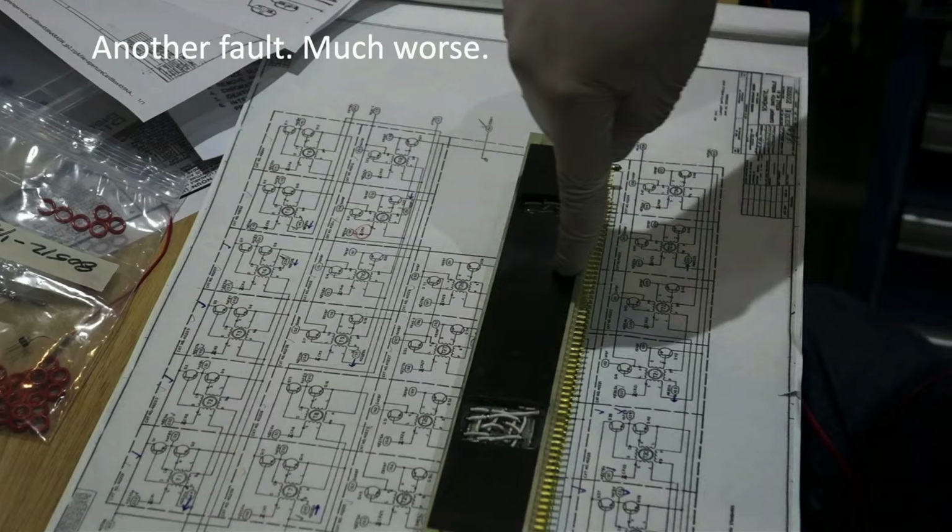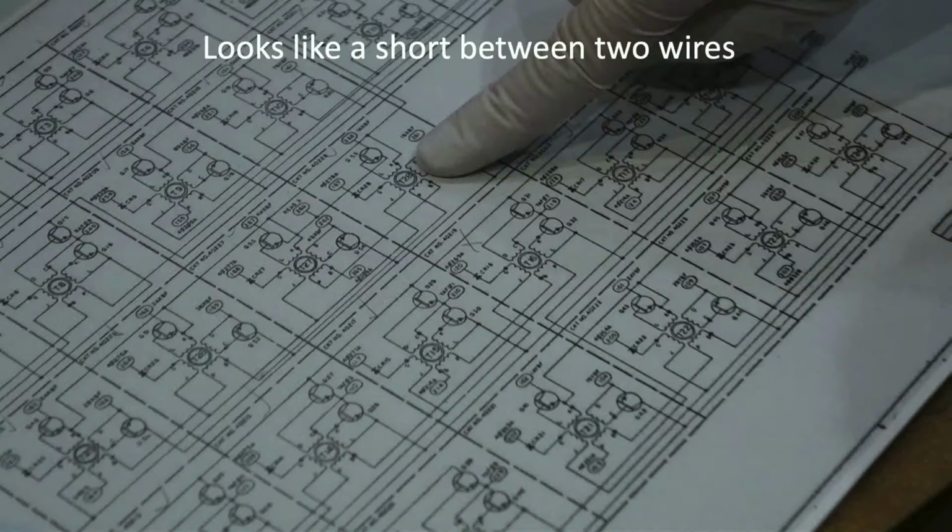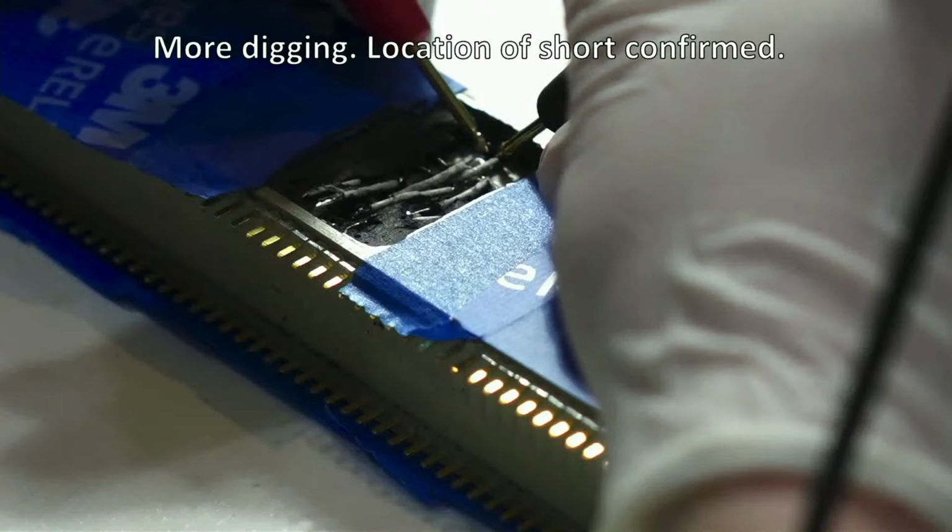Until Mike continues to test the module and finds another fault, and he is pointing at where he thinks it is, and it's a way more annoying fault. It's a short. You see how the core is represented. The core has little windings around it to switch it from one polarization to the other, since it's a bistable core, and to pick the signals up. And apparently there is some bad stuff in there. So it goes back in the mill. I open my fourth and fifth pocket in it, and yep, there's a short exactly where Mike thought it would be.